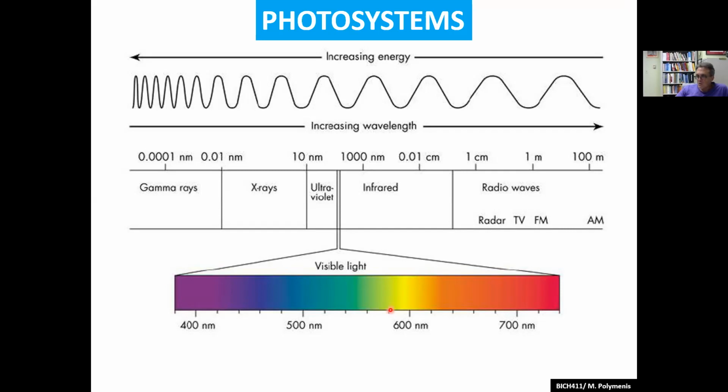These are the various wavelengths of the various radiations that we've all heard about. The more you are on the left, the higher the energy. The more you are on the right, the lower the energy. Longer wavelength here, you can see how the frequency changes here, and short wavelengths on the left. So we're concerned only with the visible part of the spectrum here, which is this tiny, tiny little sliver there. And those are the colors of the rainbow.